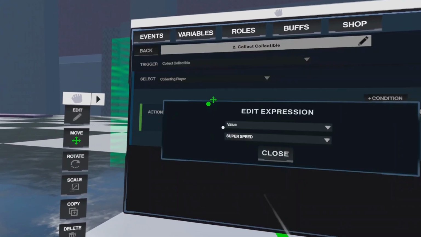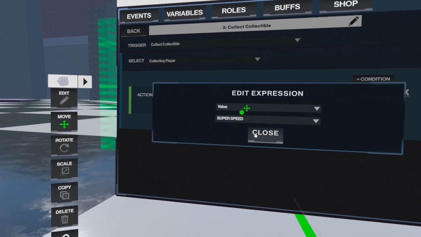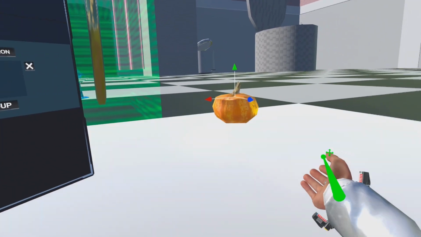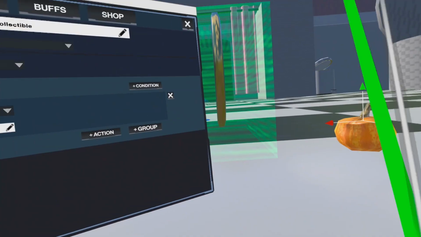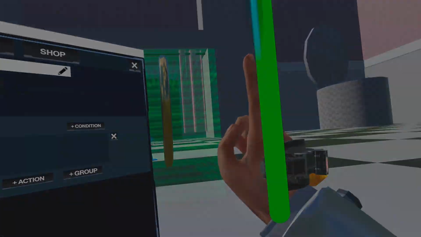If you only have one, it's already here, super speed, but otherwise you can also click it and change to anything else you want. In case it doesn't work yet, or you want different kinds of collectibles, then I recommend you to have a look at this video which I'm posting here.